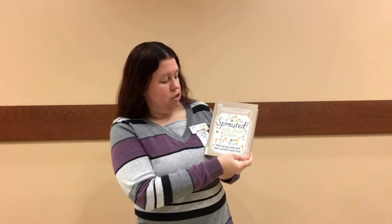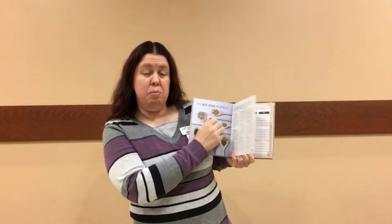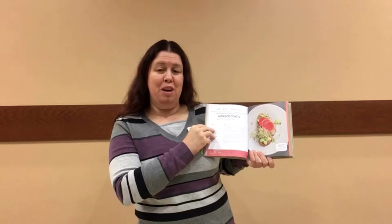So I learned a lot of this information about soaks, sprouts, and microgreens from books that we have here in the library. Some of the ones that gave me the most information: Sprouted Seeds, Grains, and Beans. This book talks about the best seeds to sprout. It also gives you a soak and sprout guide so that you can see how long before specific seeds should germinate, how long to soak them, etc. There is a lot of good information, as well as some recipes in here you can use your microgreens in.